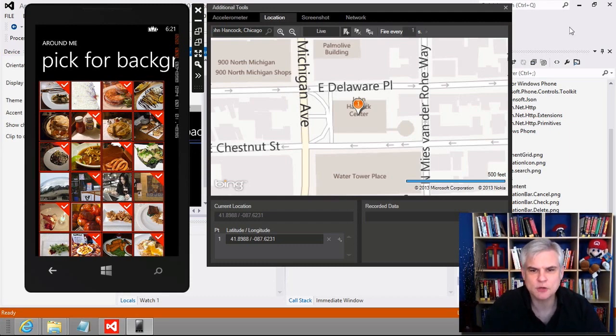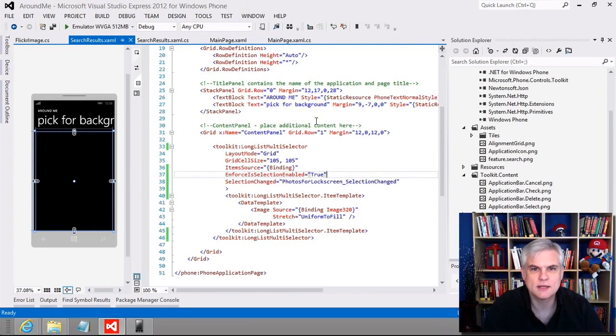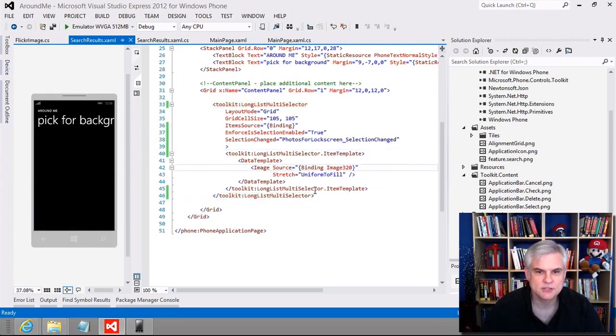Okay, so the first thing that we're going to want to do is to set the initial opacity attribute of the images in our data template to 0. And so 0 is completely transparent and 1 is completely opaque. So 0.5 would be partially transparent. Then for each image in our data template, as that particular image is downloaded from Flickr, we're going to add an event handler for the image opened event, and the event handler will fire off and we'll write code then to animate the change of opacity from 0 to 1. Okay, so that'll give it that fade-in effect over a half second, 1 second, 2 seconds, whatever we decide to set it to.